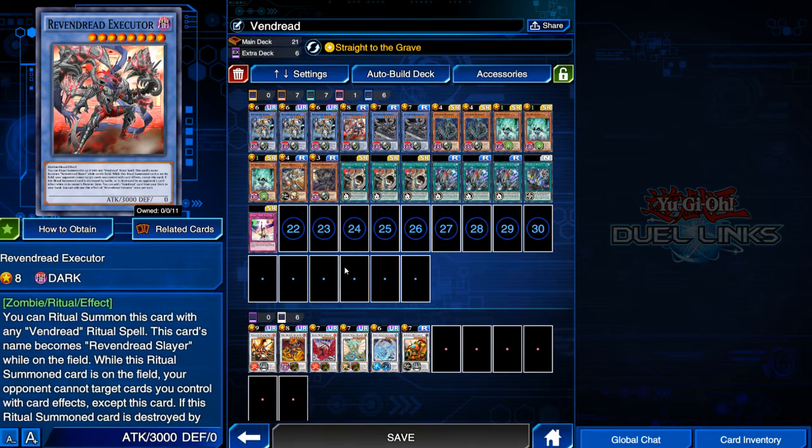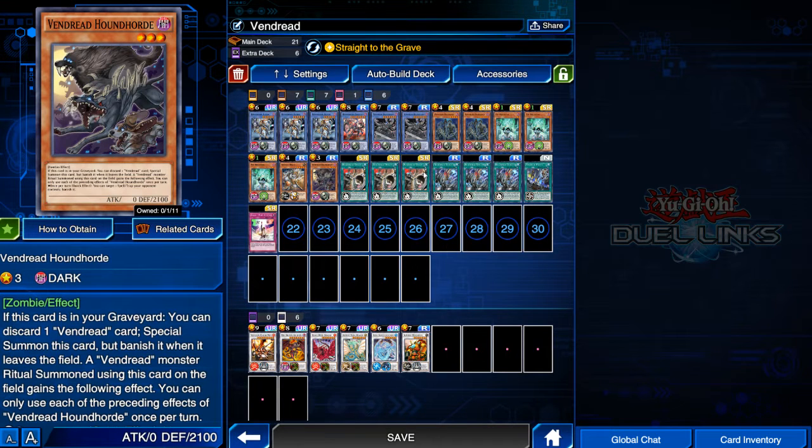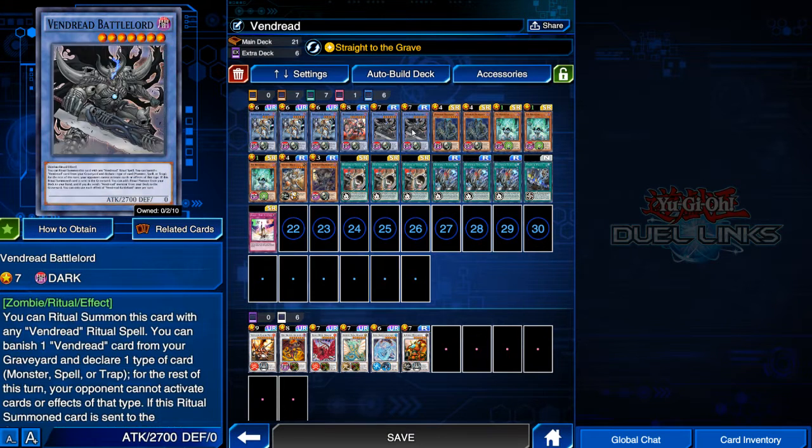1 Vendread Executor. Executor is really good because it can prevent your other monsters on the field from being targeted. Also, it's a 3,000 beater. If your opponent destroys this thing, then you get to add any Vendread card from your deck to your hand. Can be Revenants, can be Houndward, or any ritual spells, or Vendread monster, doesn't matter. Even Knights.